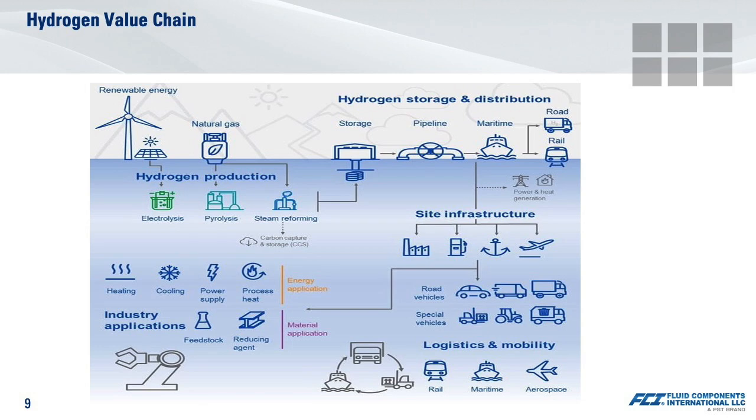High carbon includes gasification, using coal or organic material to generate hydrogen, and steam reforming, currently the most common method of hydrogen production because of the cost. This method heats natural gas with steam to produce hydrogen, but left untreated, releases high amounts of carbon dioxide. If paired with carbon capture, steam reforming is also considered a low carbon source.